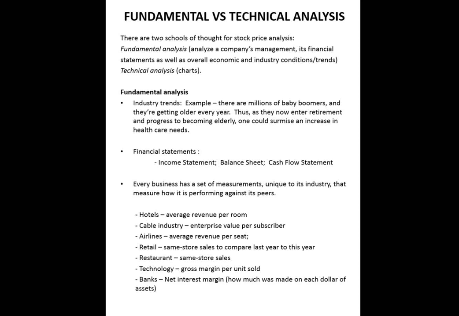I can look at things like how many rooms they have across the whole chain, and maybe break it down by how many rooms in each category. You've got the luxury category, and then the Motel 6 category, or whatever you call it, the budget category. I can do a comparison categorically, or I can just say across the board, what's their average revenue per room? I look at the total revenue coming into Marriott, total revenue coming into Hilton, break it out by the number of rooms each hotel has, and I can see what they get per night, per bed.